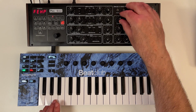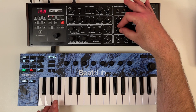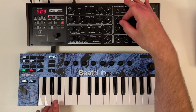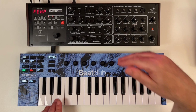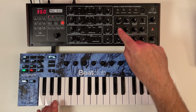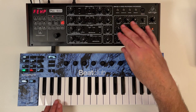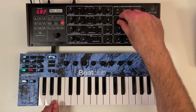And can you hear the filter now? Now it's really zappy. It's more precise. And I think you get better control of the filter attack range, of the filter decay range, if you use this as a decay. I mean, this only works for simple sounds where you only have an attack, decay, and everything goes to 0, but I think it's a nice workaround.